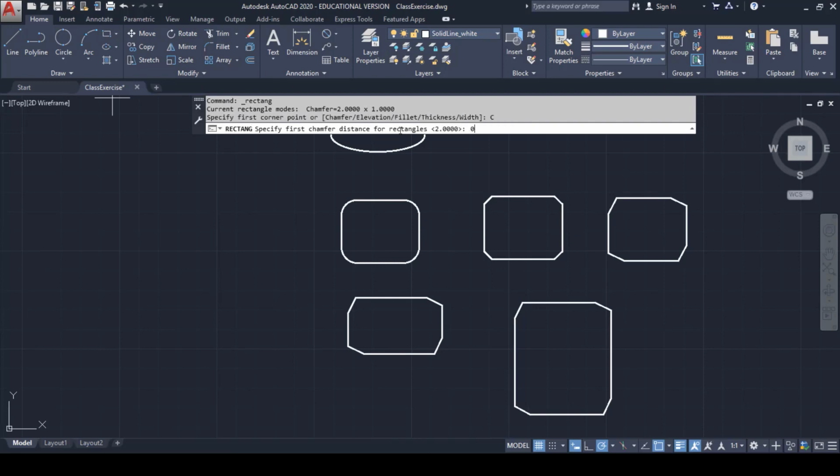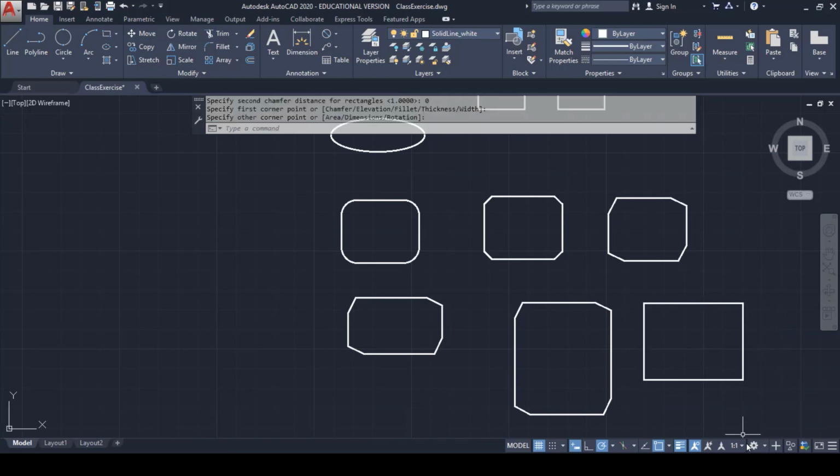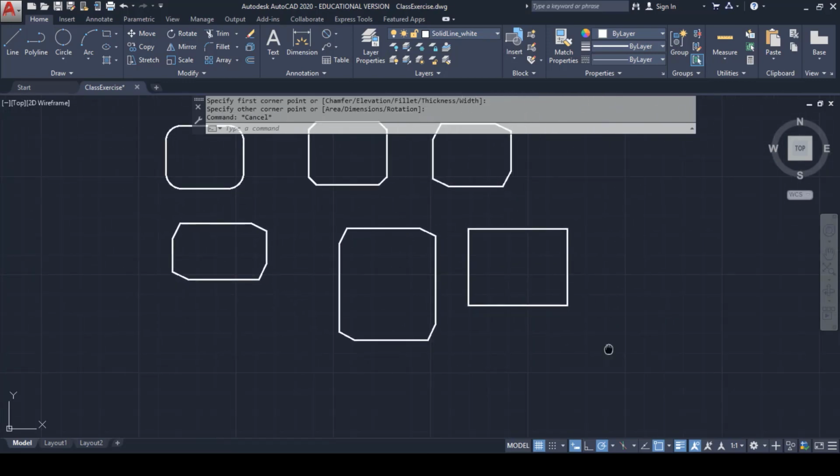You make it 0, means no chamfer. Then hit enter. And the second chamfer distance, you hit 0 as well and hit enter. Now no chamfers will appear anymore, such as this. Then this is about the rectangle with either chamfer or fillets on it.